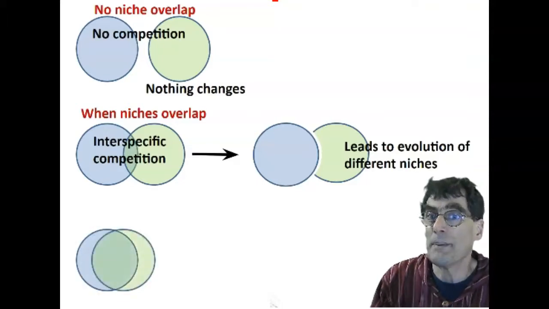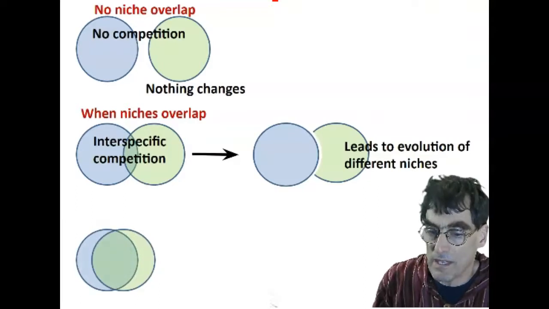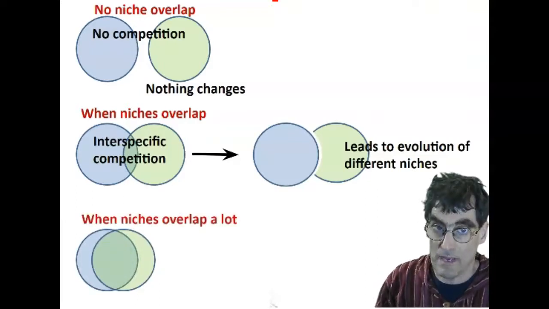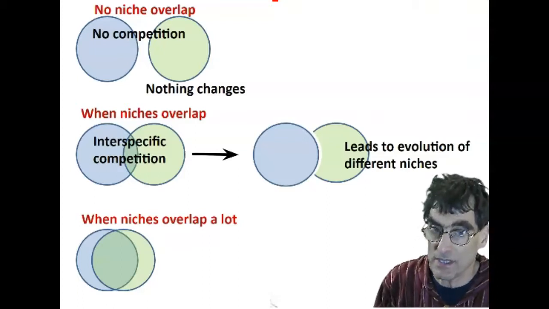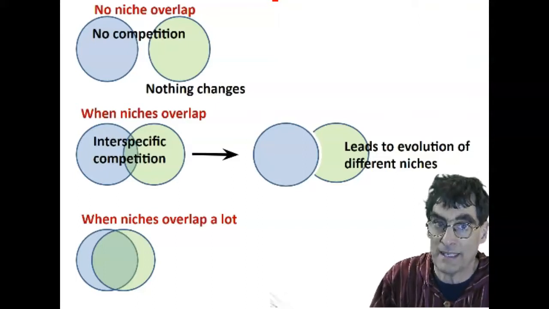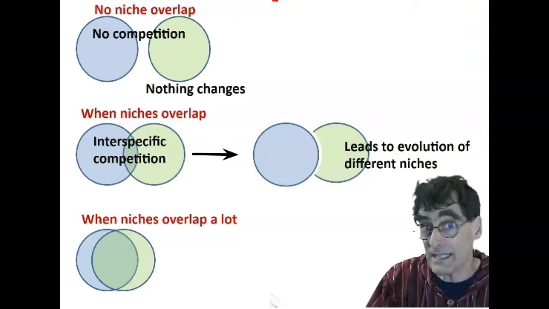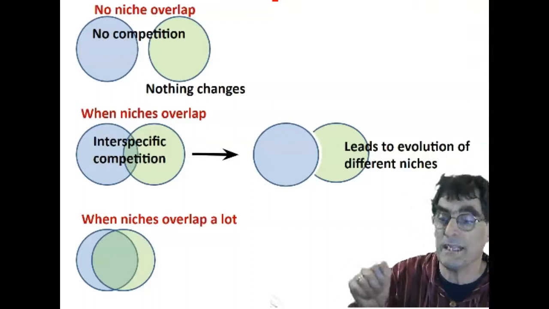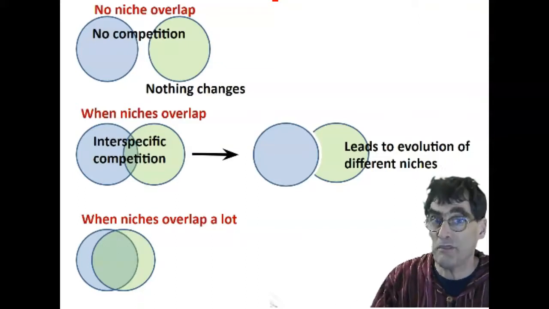So what happens if two species have a huge niche overlap? Now, as soon as species get close, two different species have a little bit of niche overlap, that overlap gets selected against, you'd think that this would never happen. But this does happen. This happens when we bring an invasive species to a new place, or maybe there's just a new colonization. So for a brief period of time anyway, the niches overlap a lot.